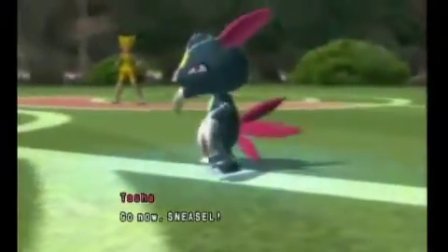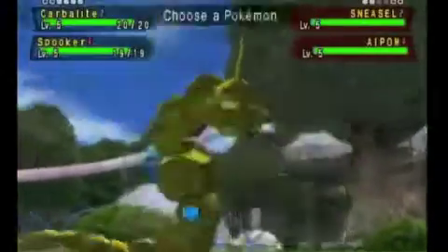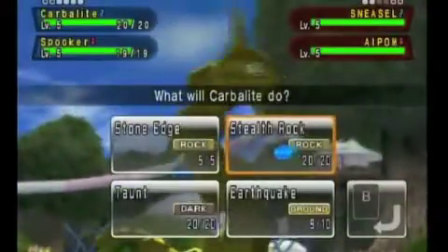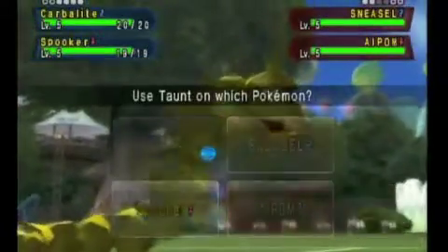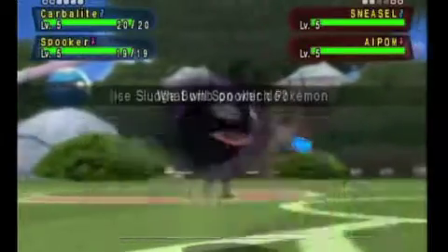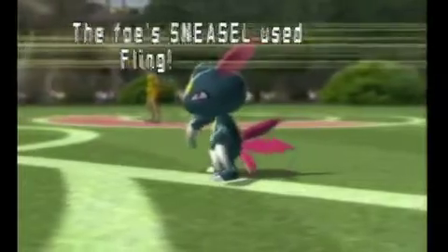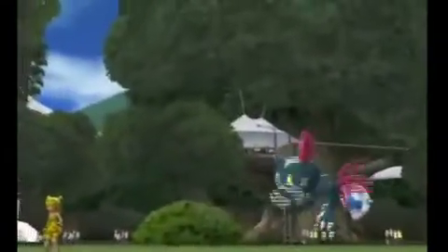And out comes the annoyance known as Sneasel, and in my opinion, I think it's considered an Uber in Little Cup, to be perfectly honest, because Sneasel is basically equivalent to Weavile, except he's NFE. Nevertheless, I think he's a complete monster, so I don't much care for Sneasel in Little Cup. And it flings a King's Rock, which is a little predictable, I suppose, but still.